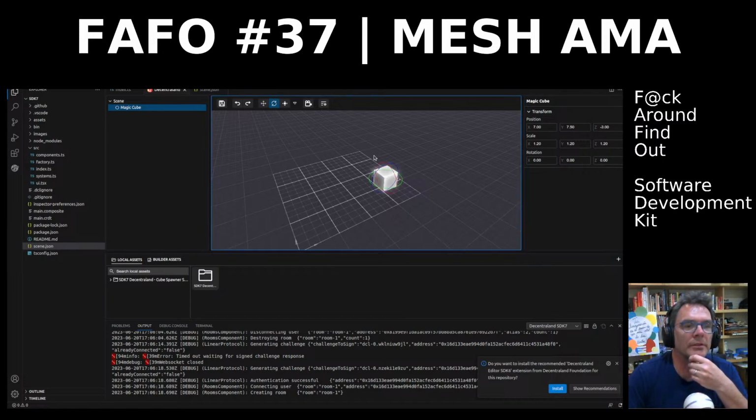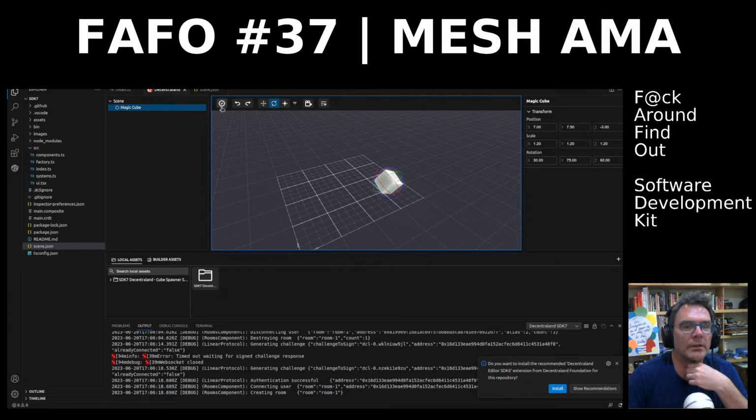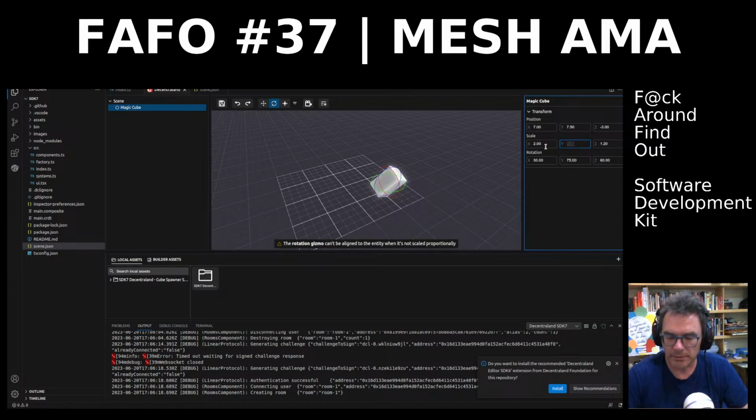Even if I rotate it, let's rotate it a bit. Okay, and save it. So there are new position and rotation values. I could even change the scale and then save it.